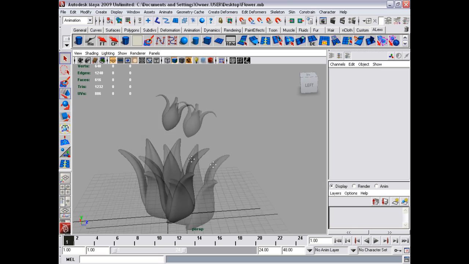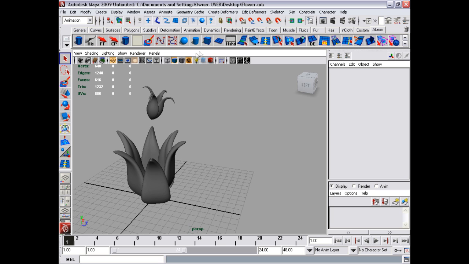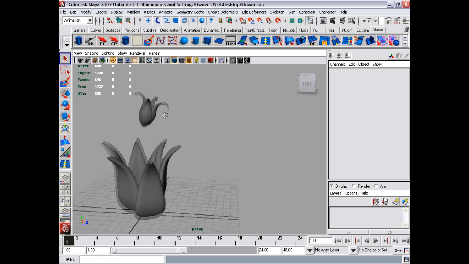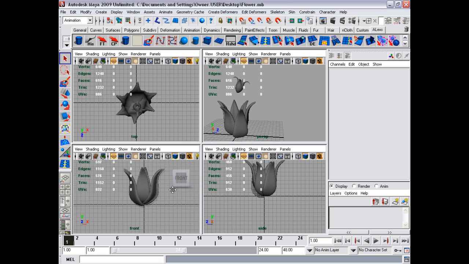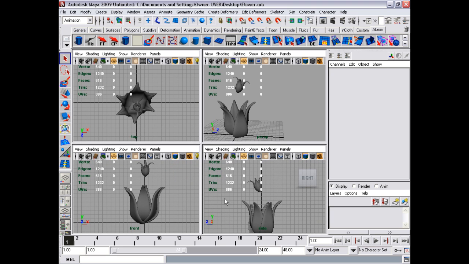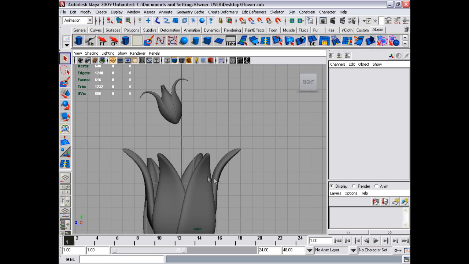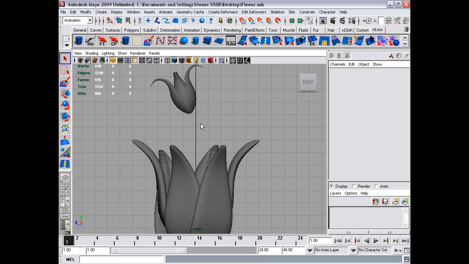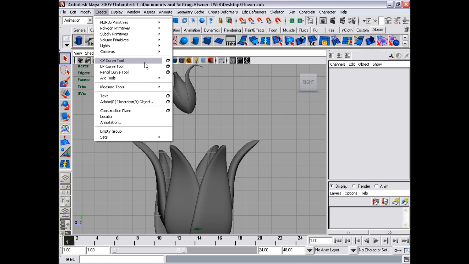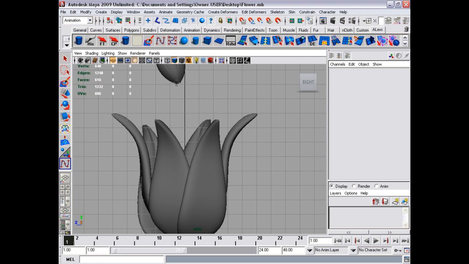And the last thing, Control Save, is to create the stem. I'm going to do this by going into another view, which is this view, I think. No, this will do, I think. And we're going to now create the stem. And we're going to do this by going to, I think it's CV curve or EP, don't really mind. Click where you want it to start.